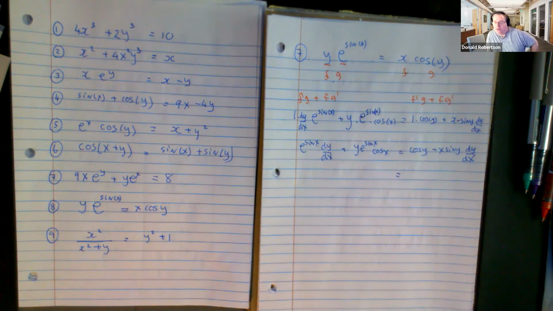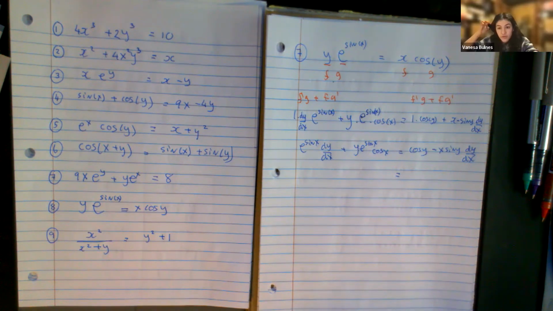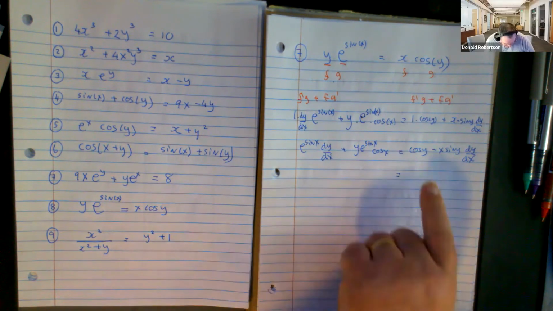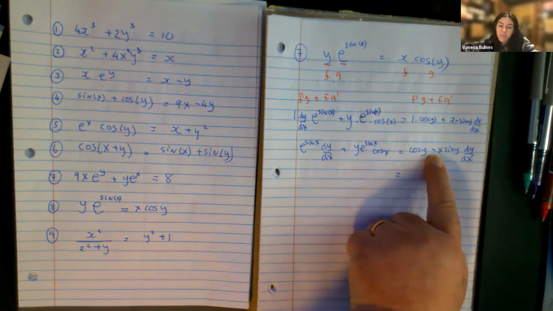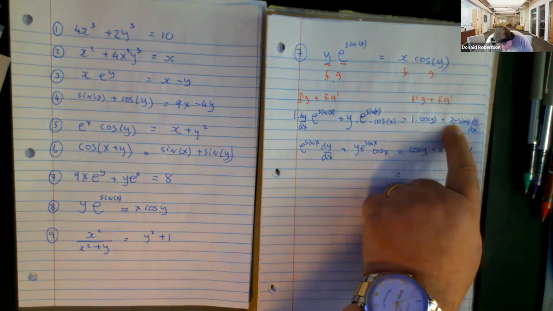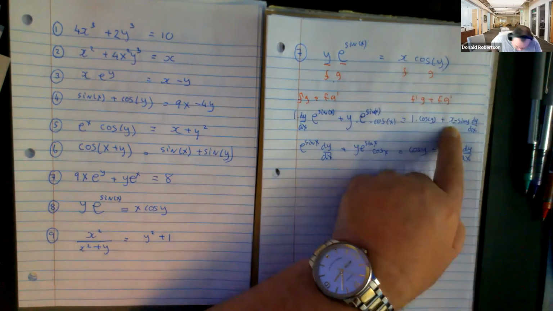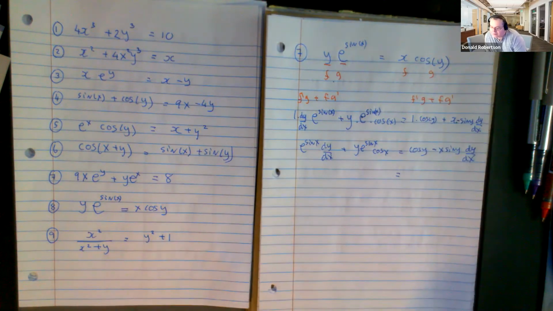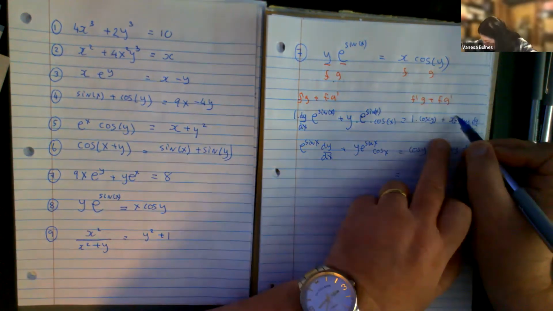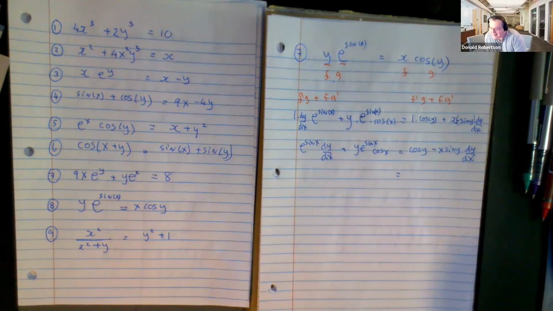Now we're going to try and solve for dy by dx. And every other time this happens, we did the same thing. I had a question. Yes. Does it say x minus sine y dy by dx over here, or is it x? Oh no, the line above. Here, it says x, technically it's x times negative sine y dy by dx. Negatives don't look right in the middle. They look like you're subtracting things. And in the context here, it was an x times a negative sine y. Hopefully that makes it a bit clearer.